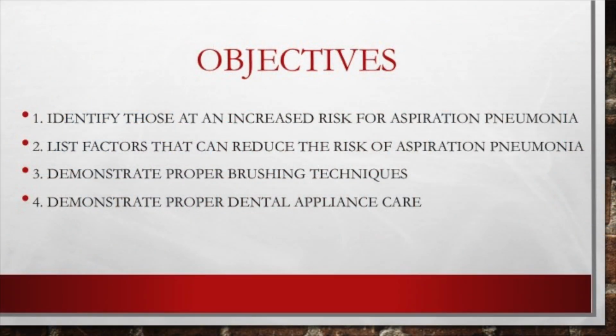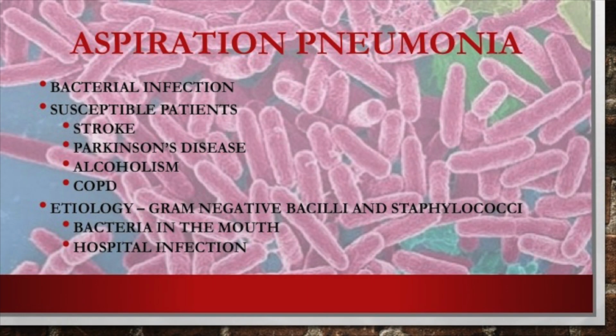We are students from Parkland's Dental Hygiene program, and in this video, we are going to discuss the correlation between the bacteria that is involved in periodontal disease and the effects it can have on patients with COPD. Aspiration pneumonia, which refers to a bacterial infection, occurs in individuals with a condition predisposing to aspiration, often including those who have experienced a stroke, have been diagnosed with Parkinson's disease, alcoholism, or COPD.